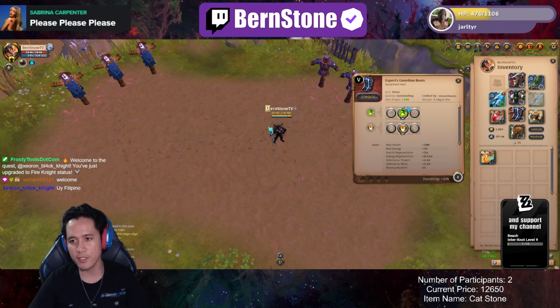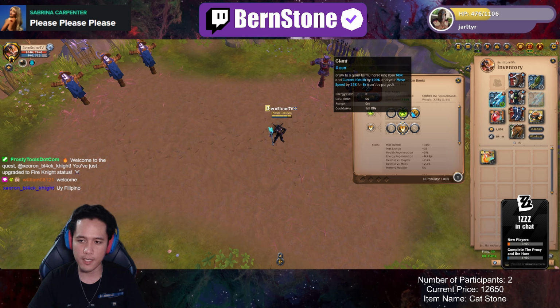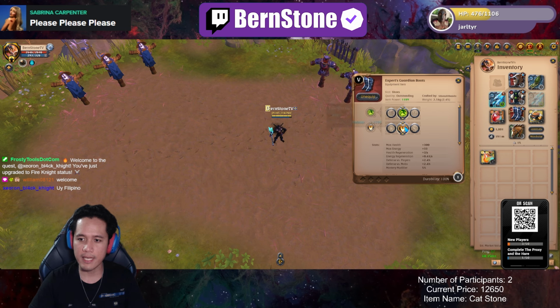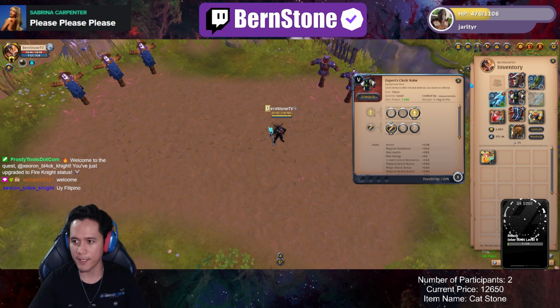On your boots, you just use any plate boots. I do prefer the Guardian boots because I can swap to Giant whenever it's necessary, but most of the time you are going to go with your Rejuvenating Sprint and your second passive. First passive on this one, forgot.